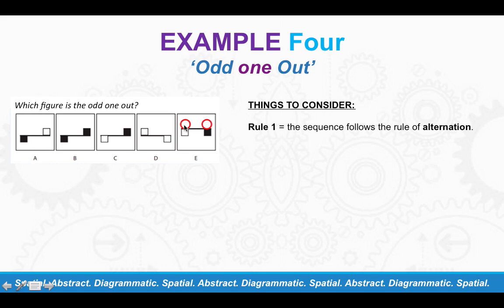So as you can see, this question is based on alternation. We have a horizontal line in each of them. So that's not what's changing. We have a black square and a white square, a black square and a black square. So you could assume that the odd one out is this one because, or this one because it's got different colours. But if you carry on looking through the sequence, you can see that the colours are still changing. So it can't be to do with the colours. So answer option E, you can see that circles are representing what's missing.